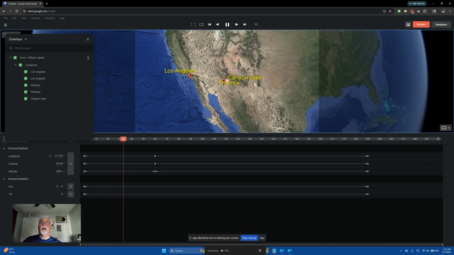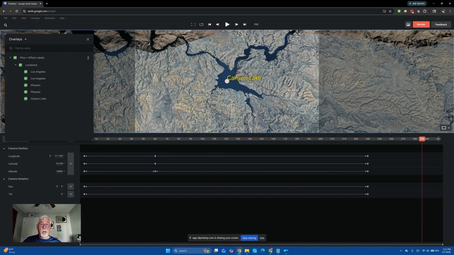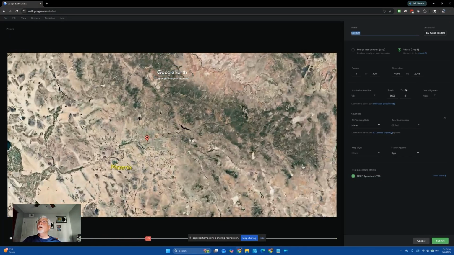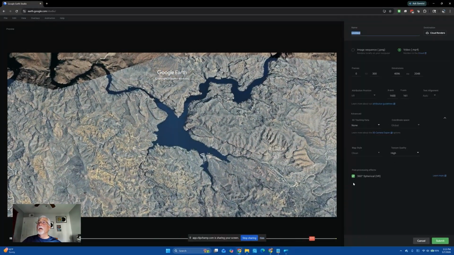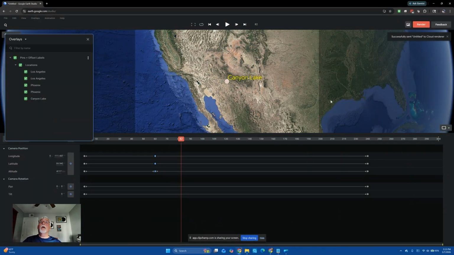And now, the last piece of the puzzle is to get this rendered to an MP4 file. And remember, MP4 can also be VR, so we're going to go ahead and do that. We go up here to render, we double check our frames, we check our resolution, we are VR, don't worry about all this other stuff, high quality texture, and 360. So we will hit submit. When we do that, Google will then email us when it's finished. Then we download it and incorporate it into our video.